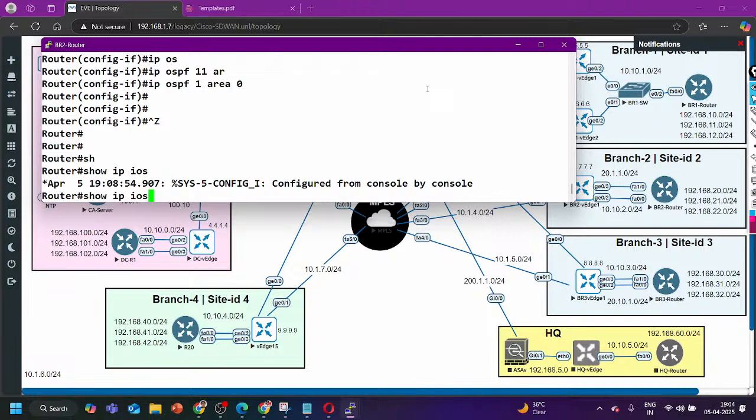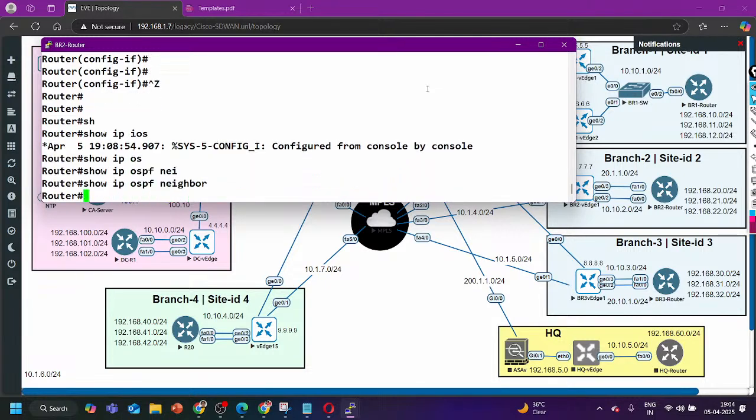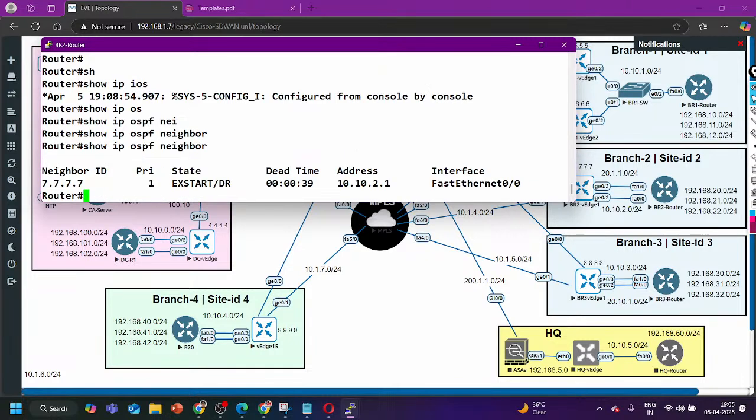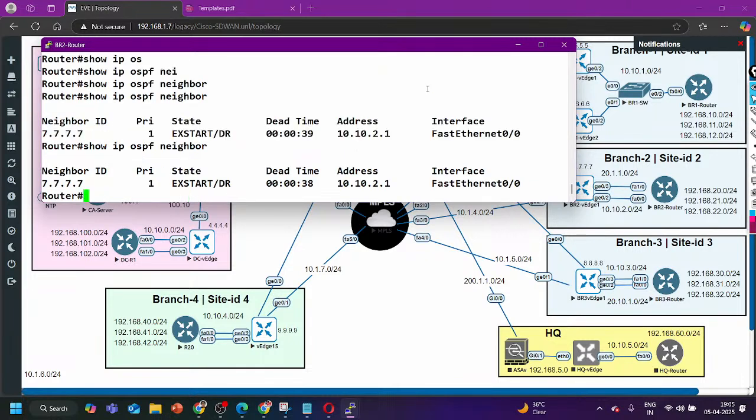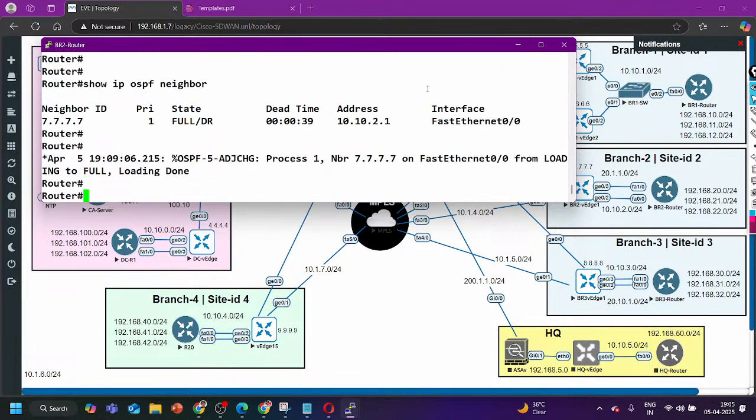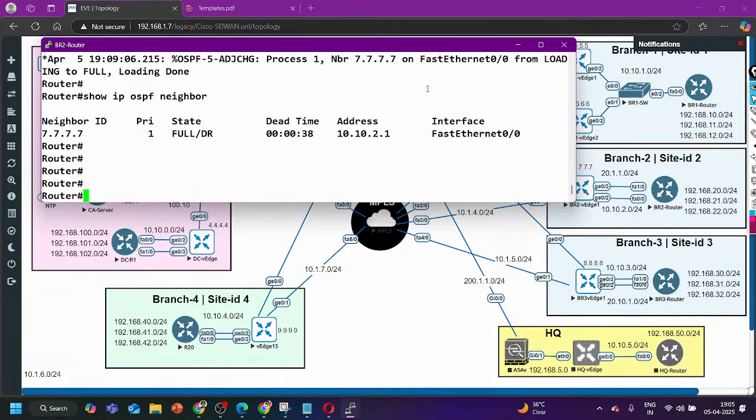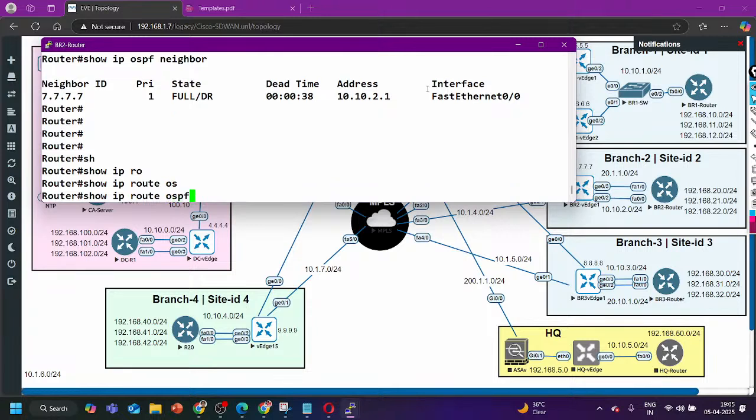So show IP OSPF neighbor. Soon the OSPF neighbor will come up. Done. OSPF neighbor is up, and now show IP route OSPF.